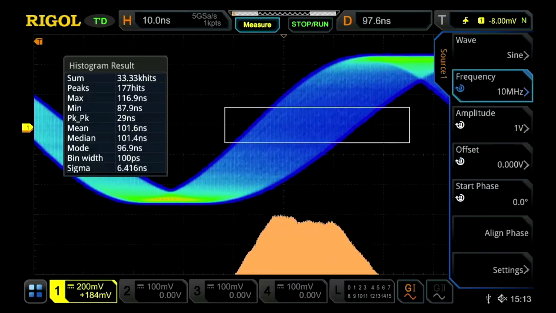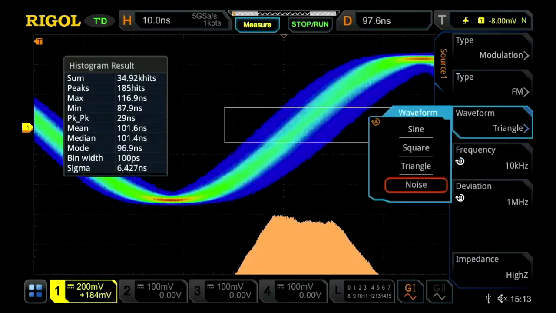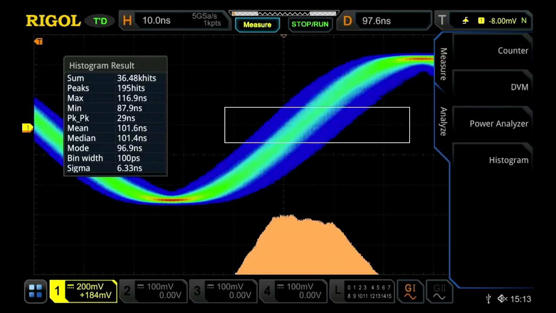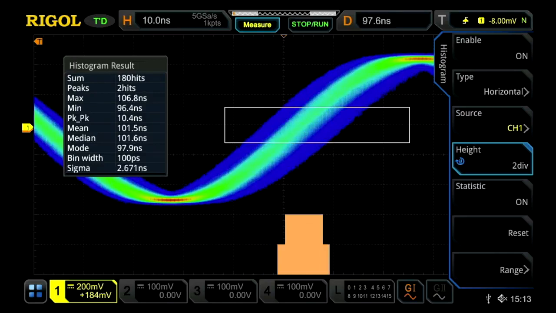Because I'm using the embedded generator to create this signal, we can go into the menu here and change the distribution properties. See how it changed in the color gradient there. And now let's go ahead and reset that histogram, and now it's rebucketizing with the new data, the new distribution. So you can see the difference in how that signal is put together.